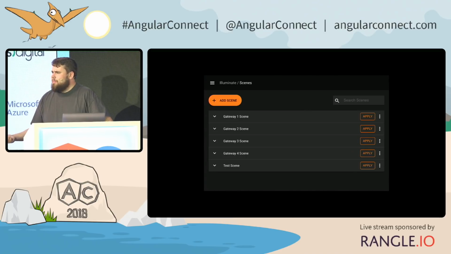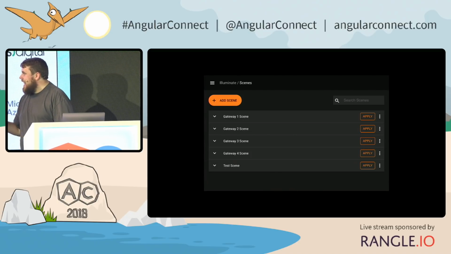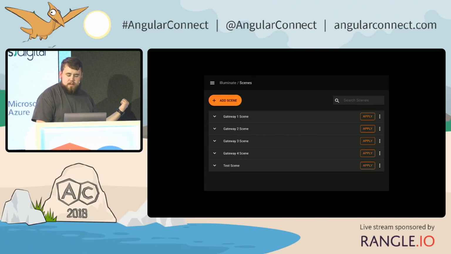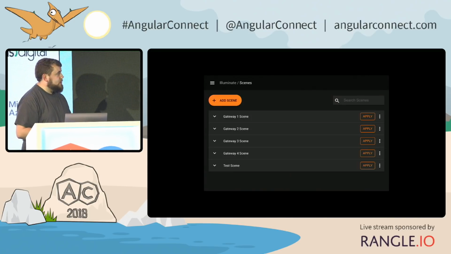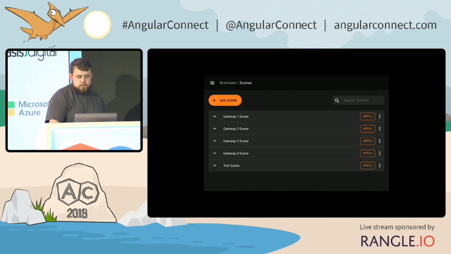But we actually have a cloud-based version of the same lighting application, and its back end is so much nicer. I'm talking about GraphQL, WebSockets, the whole 9 yards. It's an absolute treat to work with, but the components are exactly the same as the one that was running on this device. So how can I share components between that device and the cloud?